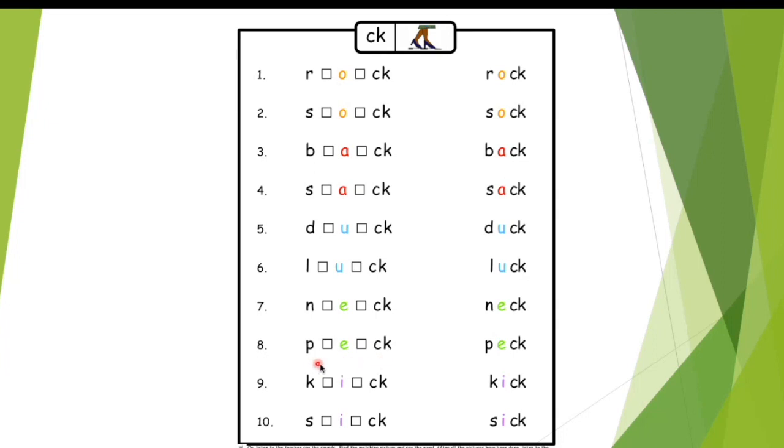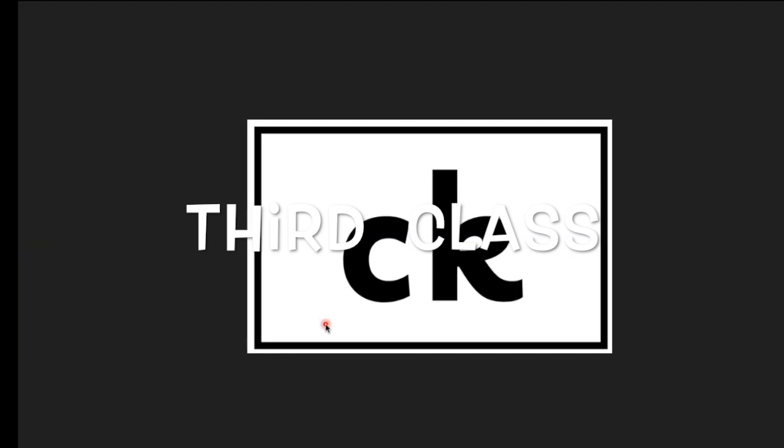P-ick, pick. So what word is it? Pick. The word is pick. So that you will know which letter or words I am pointing at. So the first letter sound that we have for today is this. The first sound is k. There are two letters here, but these two letters have one sound only. If you see both of these letters, they create only one sound.